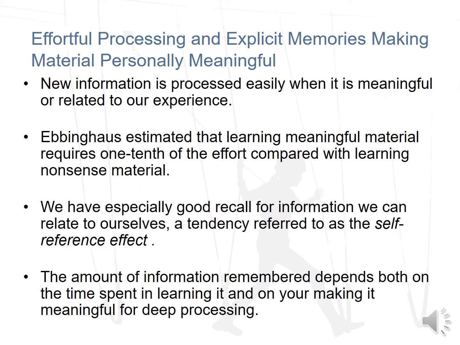Effortful processing and explicit memories: making material personally meaningful. New information is processed easily when it is meaningful or related to our experience. Ebbinghaus estimated that learning material meaningfully requires 1/10 of the effort compared with learning nonsense material. We have especially good recall for information we can relate to ourselves, a tendency referred to as the self-reference effect. The amount of information remembered depends both on the time spent in learning it and on your making it meaningful for deep processing.